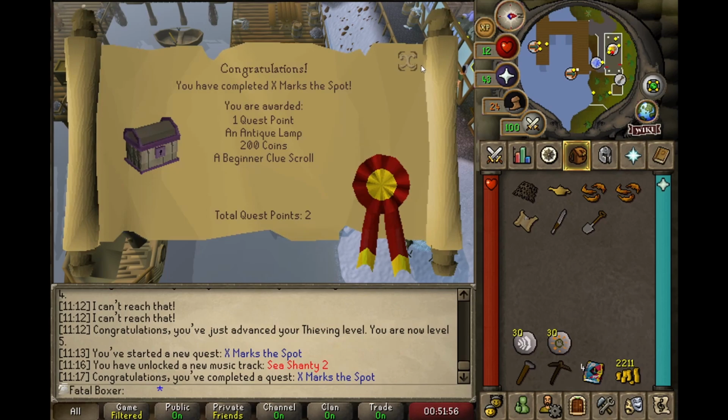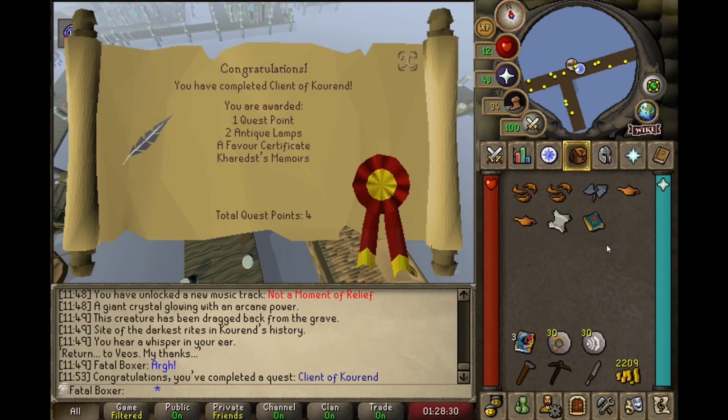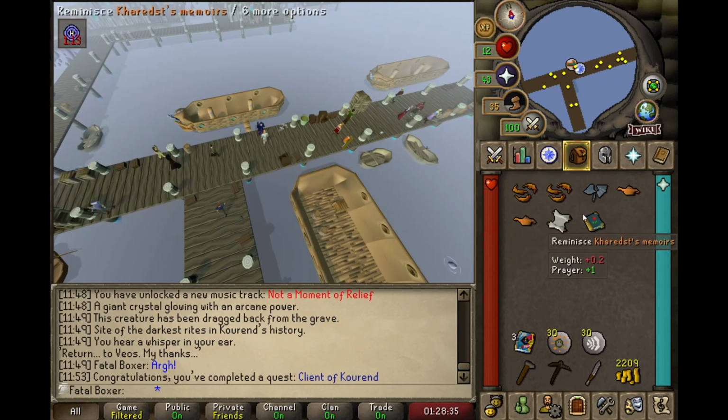Next up was some more questing, but actually useful this time. X Marks the Spot, and Client of Corin. These quests unlock the Queen of Thieves quest, which I'll be needing a little later on.